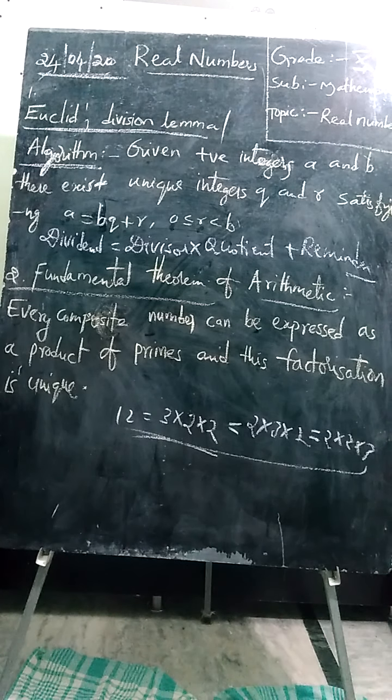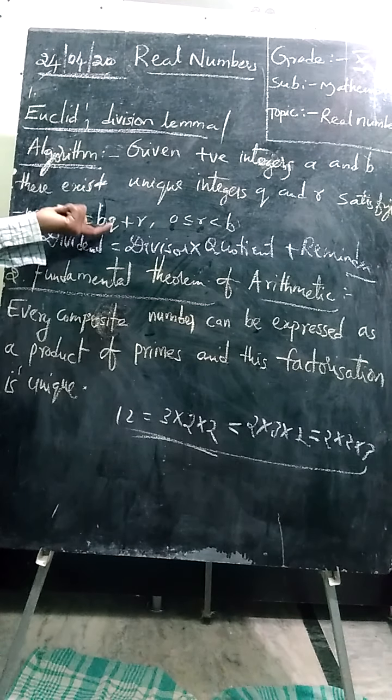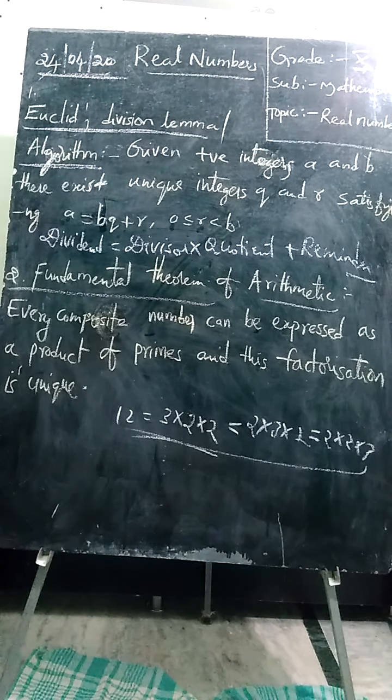So let us complete exercise 1.1, the related examples based on Euclid division algorithm: how to find the HCF of two given numbers by using Euclid division lemma, and how to write any composite number as a product of primes. Let us learn, and some more applications we will learn. The leftover problems, either examples or exercise problems, you will get as a home assignment. Let us continue. First, let us discuss the applications of Euclid lemma or algorithm, students.